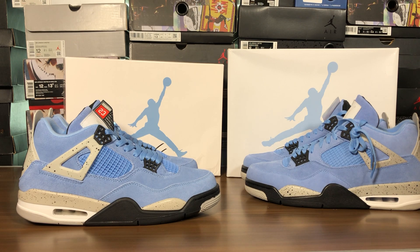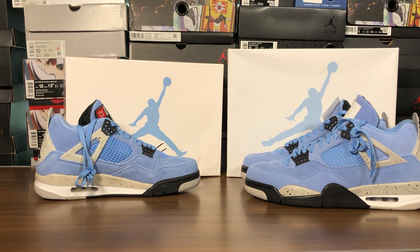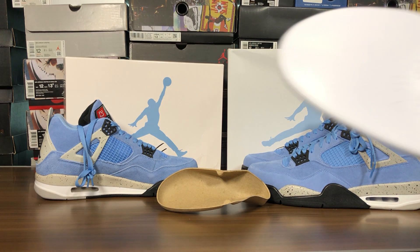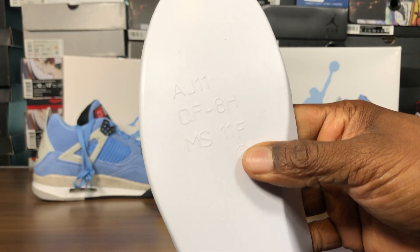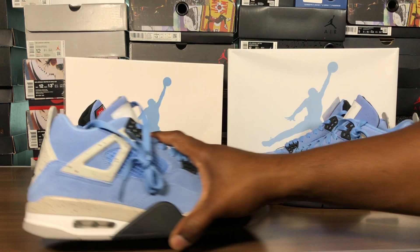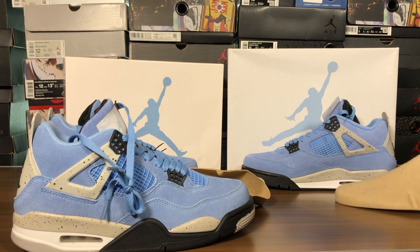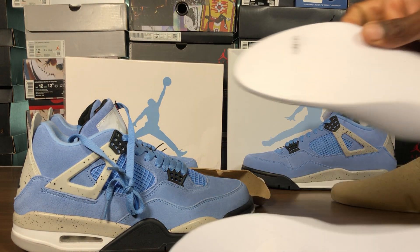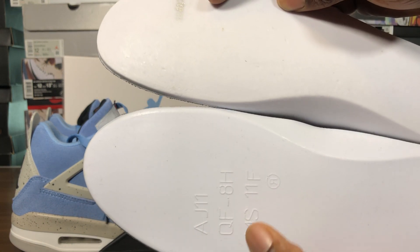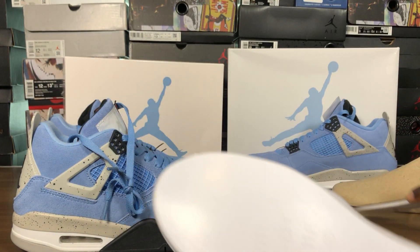It doesn't really matter — they're going to get the materials from a certain place and then they'll usually just assemble it. What everybody wanted to know besides that is the insole with the AJ11, right? It had to be the pronounced AJ11, so it had to come out real nice and clear. You see that on the fakes? It's the pronounced Jordan 11. I know a lot of people weren't clear about it — it has to come out extra, extra clear like that. When you see that, you know you got a fake, point blank. I have two retail pairs: one had AJ3, the other had AJ11, and it wasn't clear — you can barely see it. You can barely see the AJ3 on this one. Fake is at the bottom, real is at the top. You cannot see any print on the real one, barely. On the fake ones you will always see that pronounced AJ11. Any fake — I'm telling you now — it's going to have that pronounced AJ11 on it.